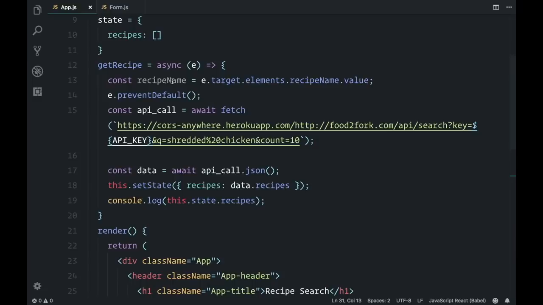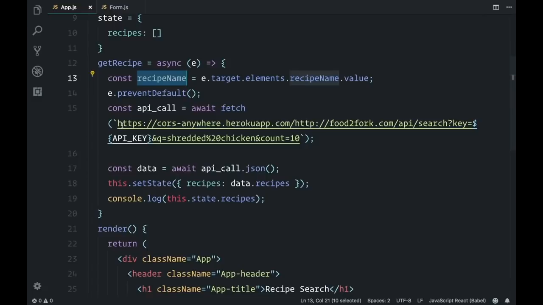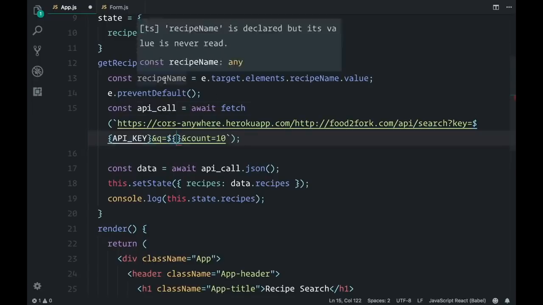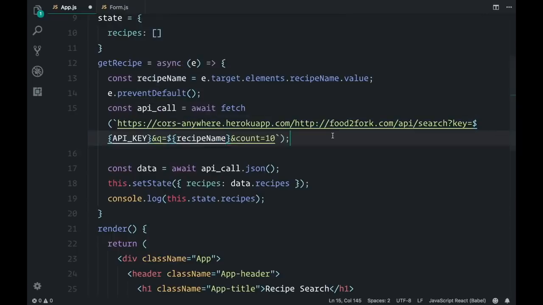So all we can do is use this recipe name constant, and like I said, this is a template string, so we can inject this variable instead of this shredded chicken. So I can just cut this out, and then to open up a template literal, you type in the $, followed by a pair of curly braces, and then within there we can inject this variable, just like that.